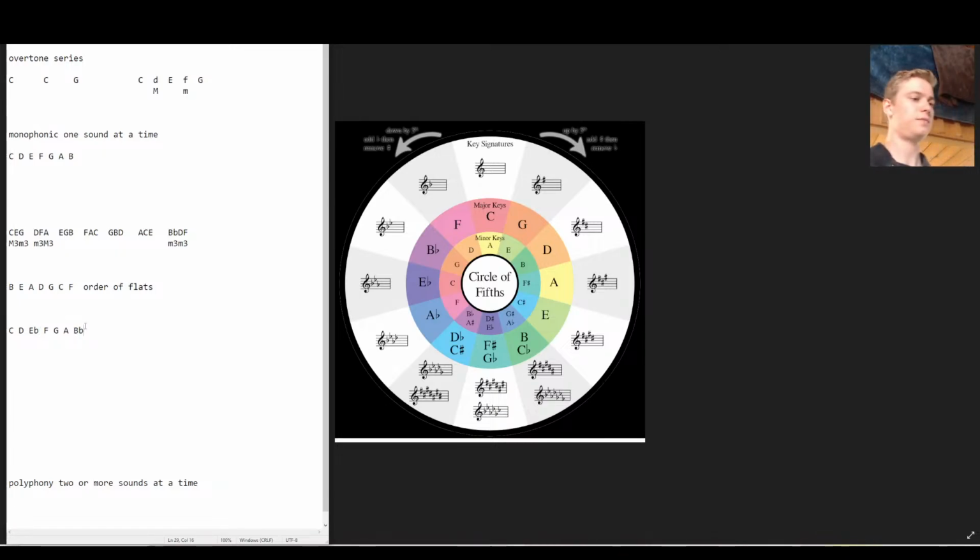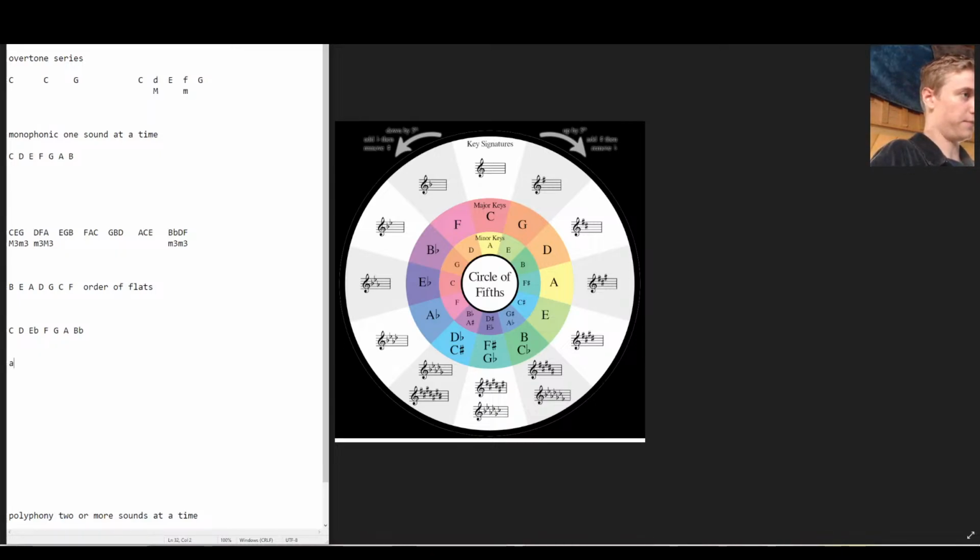So A, B, C, D, E. It's that relationship of major to minor to major. We have a minor triad. So what do we do with that now? We have A, C, E flat. Well, we're going to do the same exact thing, and we're going to keep doing that, and that's how we create all of the notes in our scale.